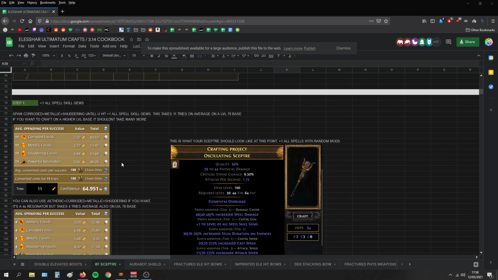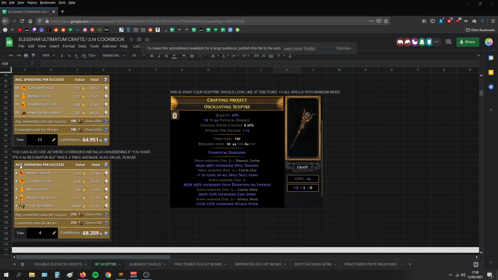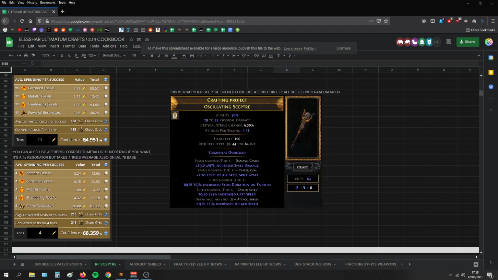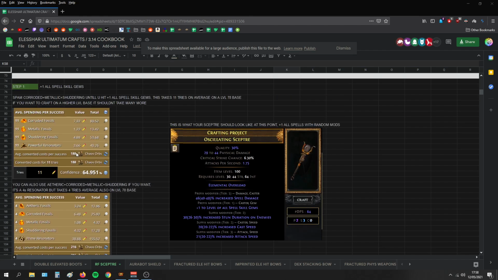The first step of this craft is going to be to fossil craft until you hit +1 to all spell skill gems. How you do this is that you spam Corroded, Metallic, and Shattering on a 3-socket resonator, and it's a 1 in 11 chance of hitting this. Or you can use a 4-socket resonator, and it's a 1 in 4 chance if you add Corroded to the craft. The average cost of this is around 200 chaos, as you can see, and you're gonna need to craft 3 to 5 of these bases on average, depending on which fracture you want to use, either fracture 3 or fracture 5.